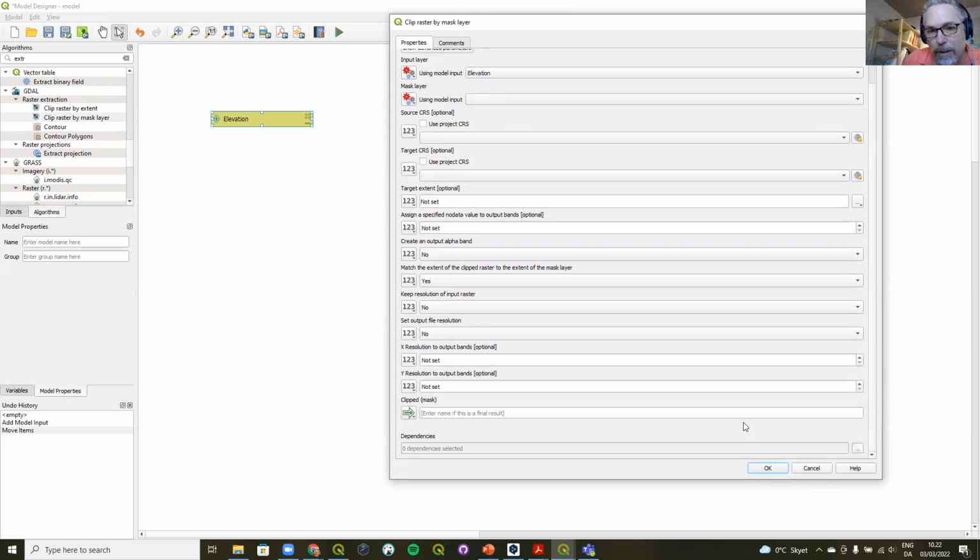And as we go through this, we can enter a name for the output, such as clip elevation. And click OK.